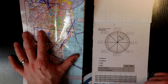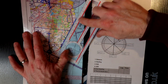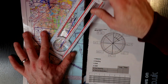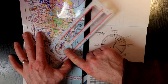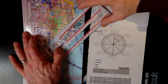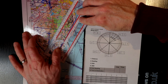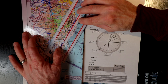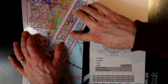So the first thing I always do is draw the actual line that I've already done, that I'm going to take, done there. And then this is why these are so good, the RNP1, these are great. You put this target over the top of where we're going to start our diversion. You bring this guide up to here. Yep. And then straight away we can see that we're going to be doing about 25 to 26 nautical miles.